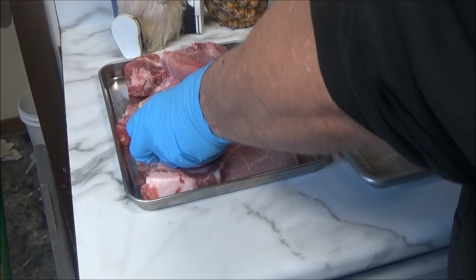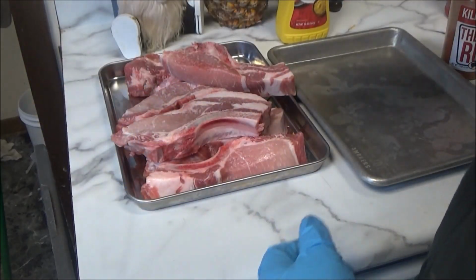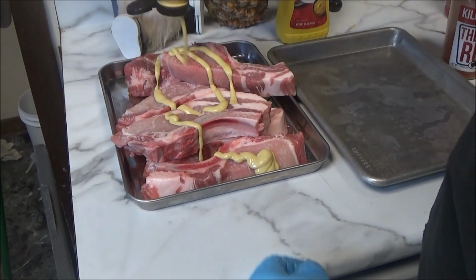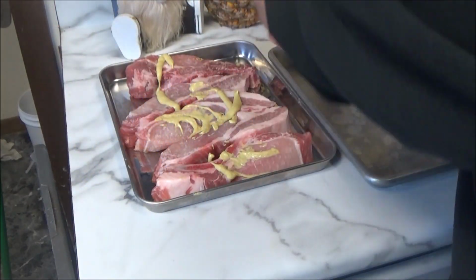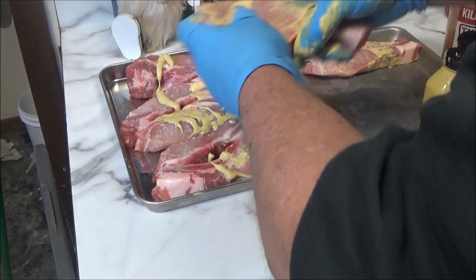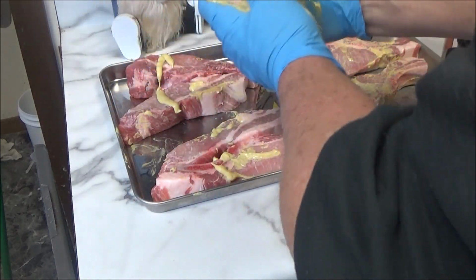Alright. Alright, that's better. It ain't all runny. We're going to smear that old Dijon all over these ribs. We're going to move them over to this pan. Don't worry, I'll wash that bottle off. Hey, that Dijon smells pretty good on these ribs. Probably don't need that much on that one, but you get the idea, folks.